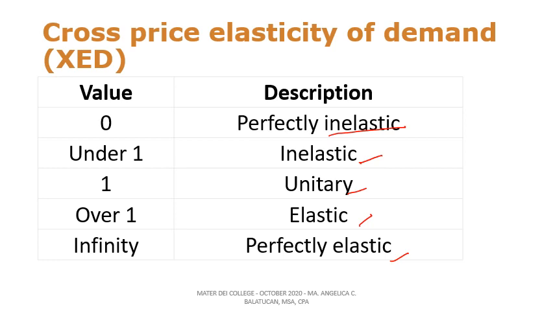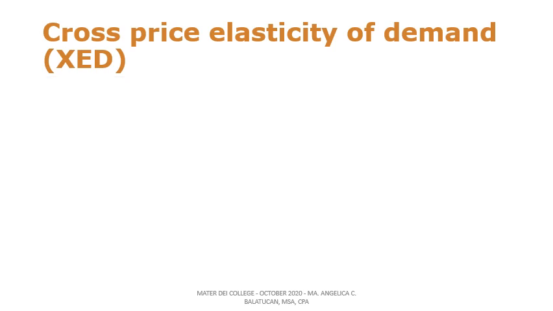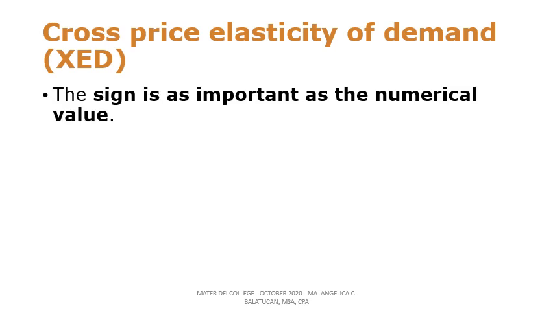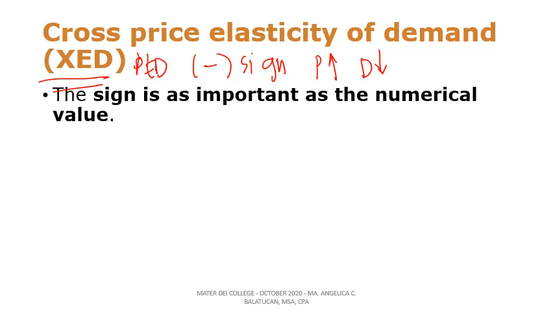However, mao niyang ato ang mahimong ultimate gyud nga interpretation of the elasticity if we're talking about cross-price elasticity of demand. Here, the sign is as important as the numerical value. If you can recall before in our lesson on the price elasticity of demand, we learned that the coefficients would have a negative sign, since if the price increases, the demand will decrease. So there's an opposite reaction. Naturally, the price elasticity of demand will have a negative sign. But here in the cross price elasticity of demand, the coefficient can either be positive or negative.